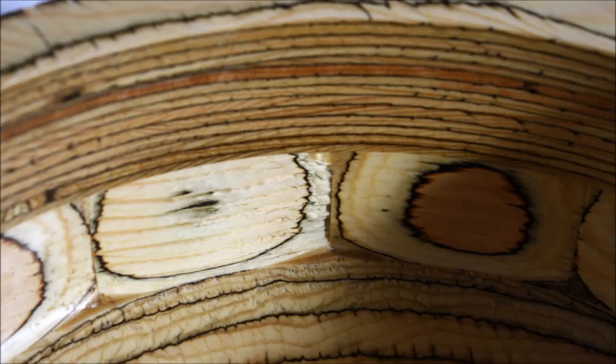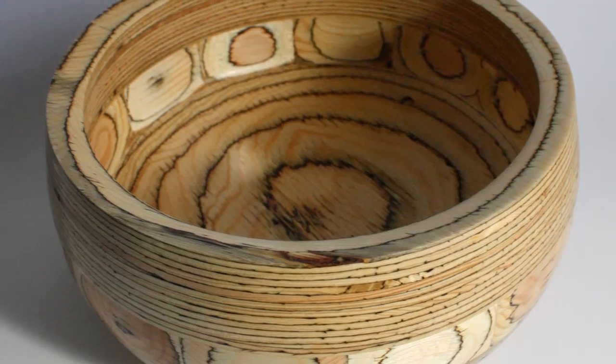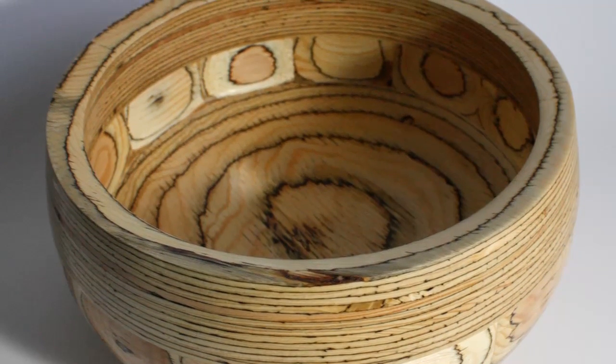About halfway through the sanding, I noticed some tear out on the inside of the bowl. You can also still see a little bit of glue here. I decided that I'd only stand a chance of making it worse, and it kind of goes with the aesthetic of the LVL.